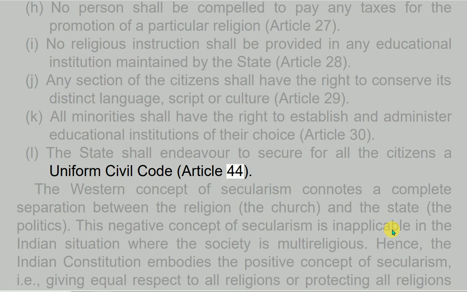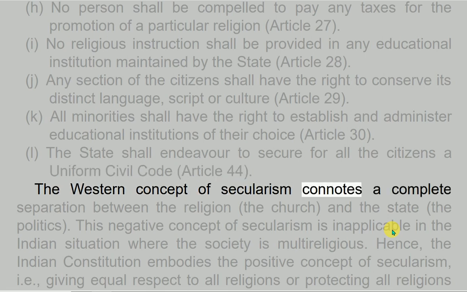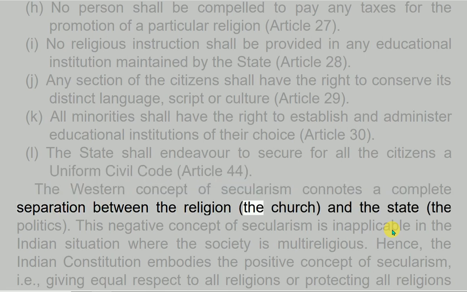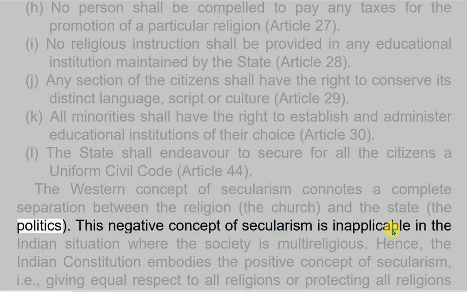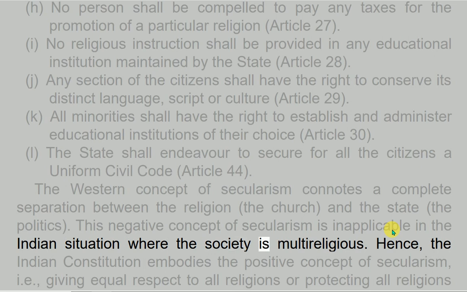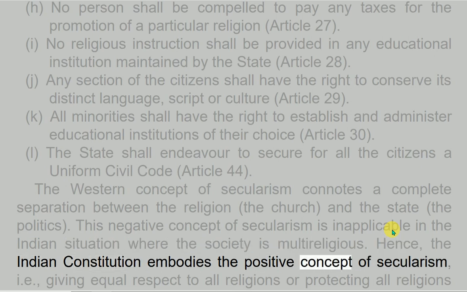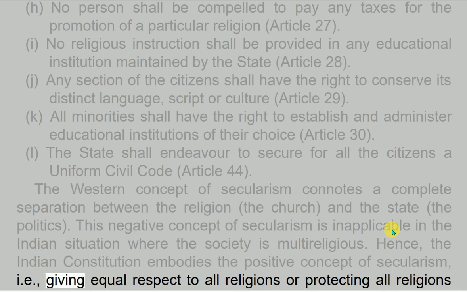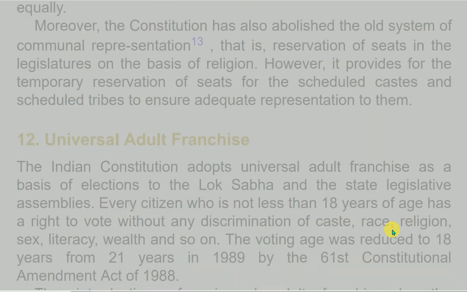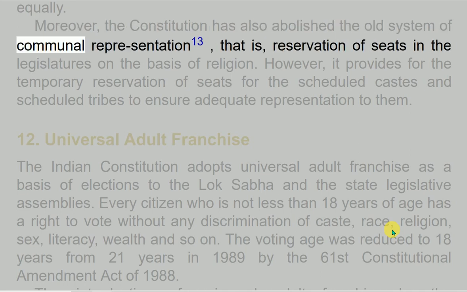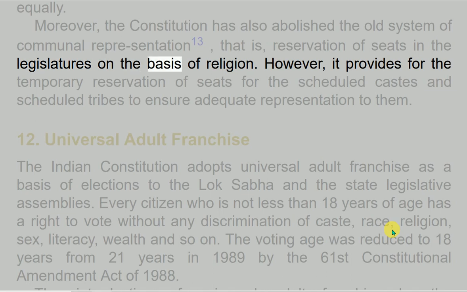The Western concept of secularism connotes a complete separation between religion, the church, and the state, the politics. This negative concept of secularism is inapplicable in the Indian situation where the society is multi-religious. Hence, the Indian Constitution embodies the positive concept of secularism, that is, giving equal respect to all religions or protecting all religions equally. Moreover, the Constitution has also abolished the old system of communal representation, that is, reservation of seats in the legislatures on the basis of religion.